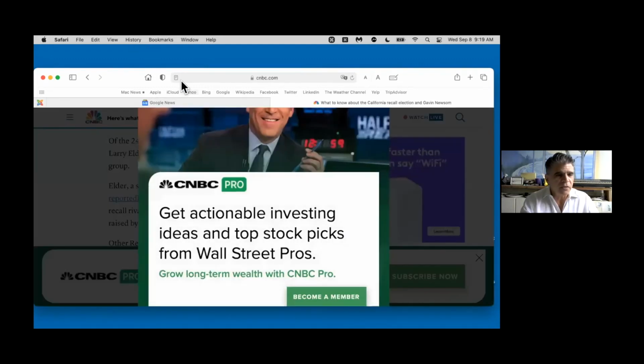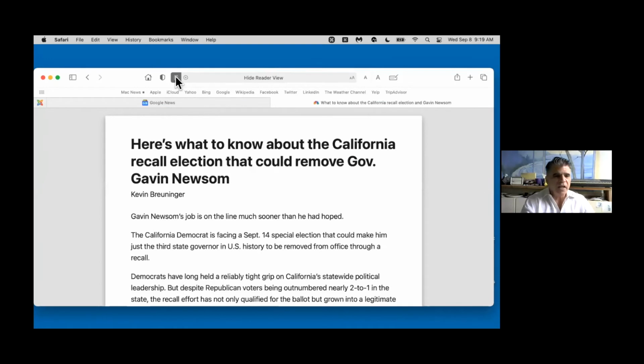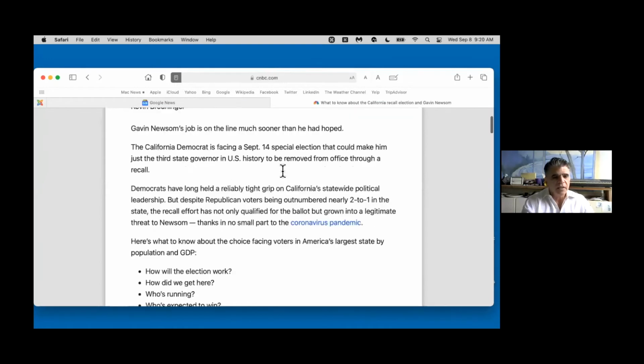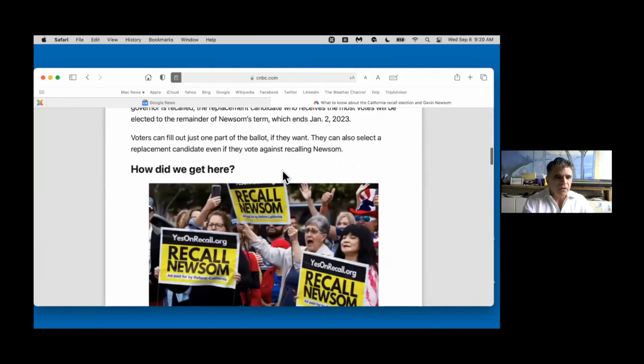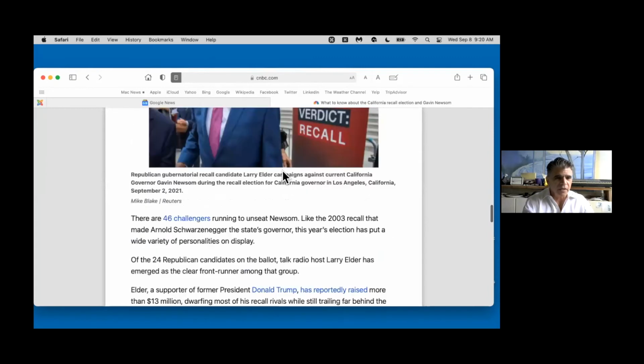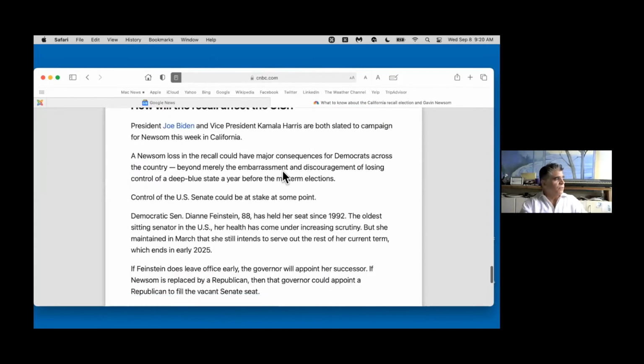All you got to do, when I look up here in the smart search bar, I see this little piece of paper, tiny. If I click on it, it says that it's going to show the reader view. Watch over there in the smart search bar, show reader view. When I do it, what I get is this unbelievably clean, readable article. Oh my gosh, this is the way I like to read. This is great. This is for people who like to read. If you like to be distracted with ads and things, then don't do this.